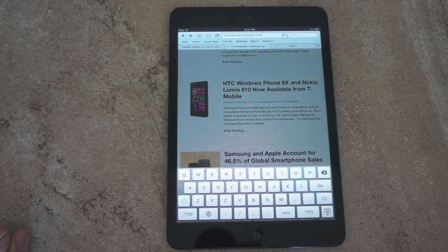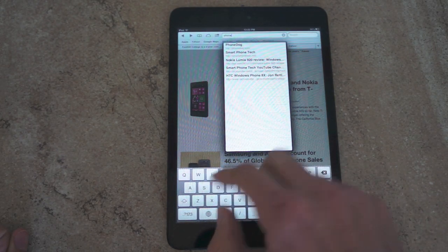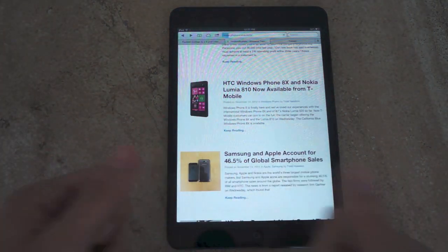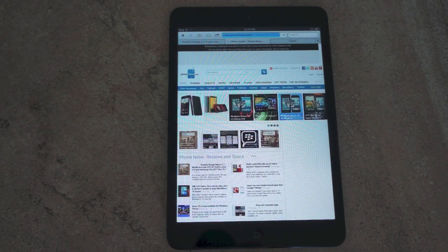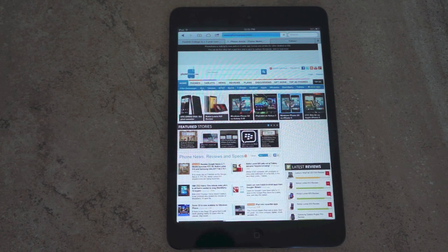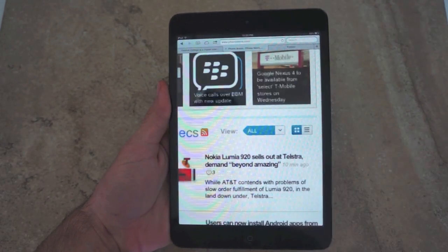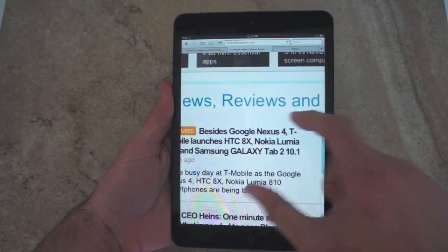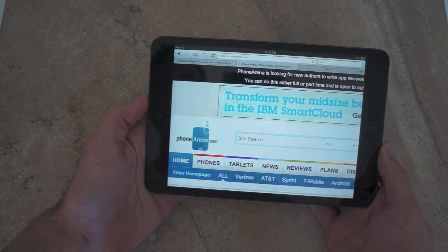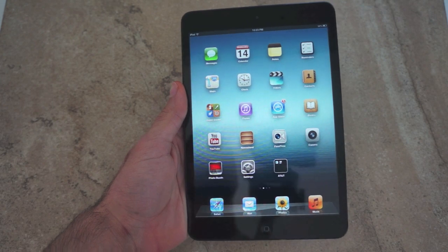The web browser on the iPad mini is great. Let's go to a website. Let's go to phonearena.com. And just using the iPad in your hand is awesome, especially with the keyboard. I'll show you guys. Your thumbs just work very well. It's just easy to type on the keyboard with both thumbs. Alright, so here we have the website loaded up. It's very smooth. Of course, iOS is always good with web browsing. It's extremely smooth to use. Transition effects are nice and easy. Again, browsing the web, just like any other iPad, it's very good.